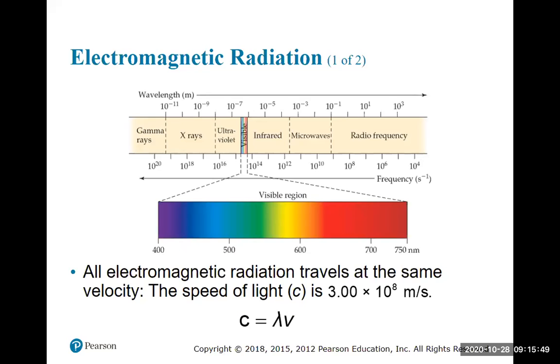We rearranged down at the bottom here our formula that says the speed of light equals wavelength times frequency. And that makes sense because we said that wavelength units in this formula need to be in meters, and frequency is going to be in 1 over seconds. So if you multiply meters times 1 over second, you get meters per second. And that's the units we want for our speed of light. So once again, just reinforcing, if you line your units up, then you have a much better chance of solving the equation correctly.